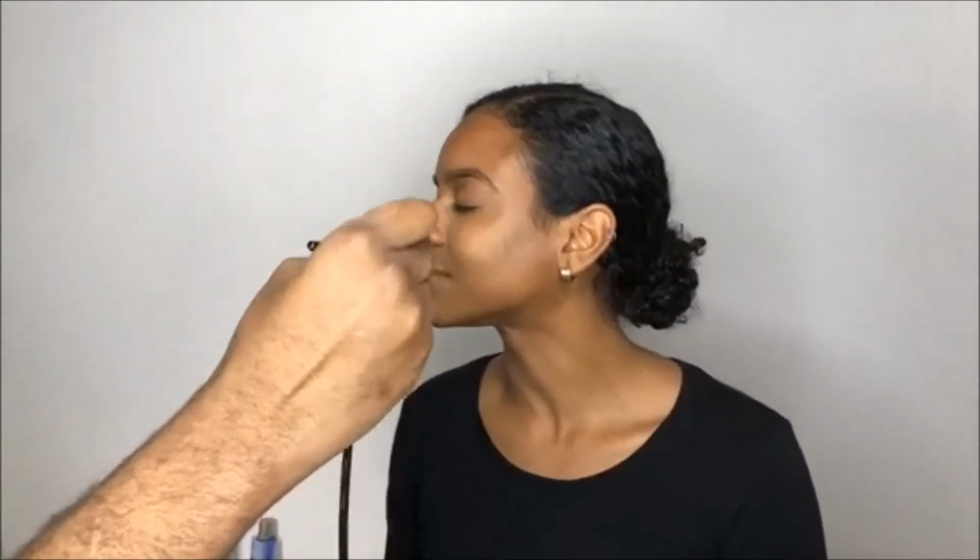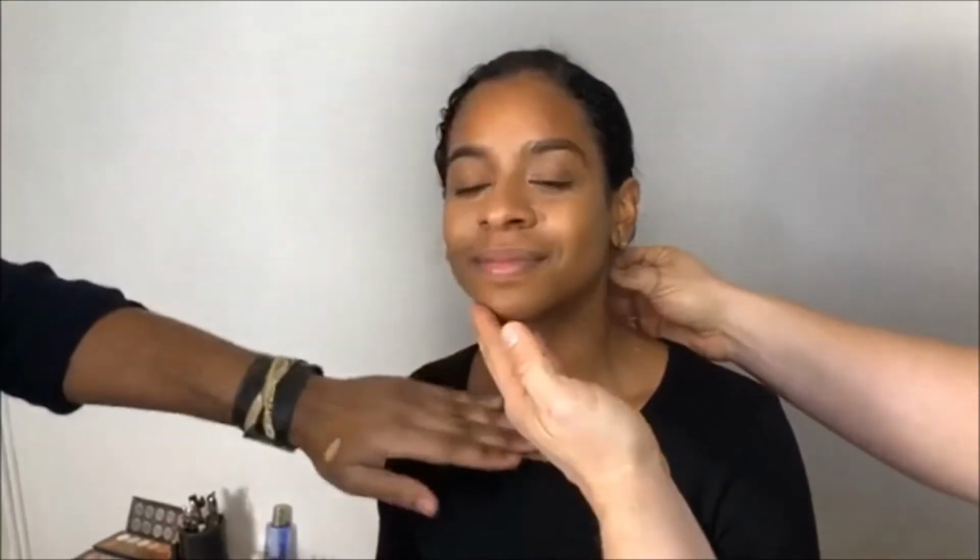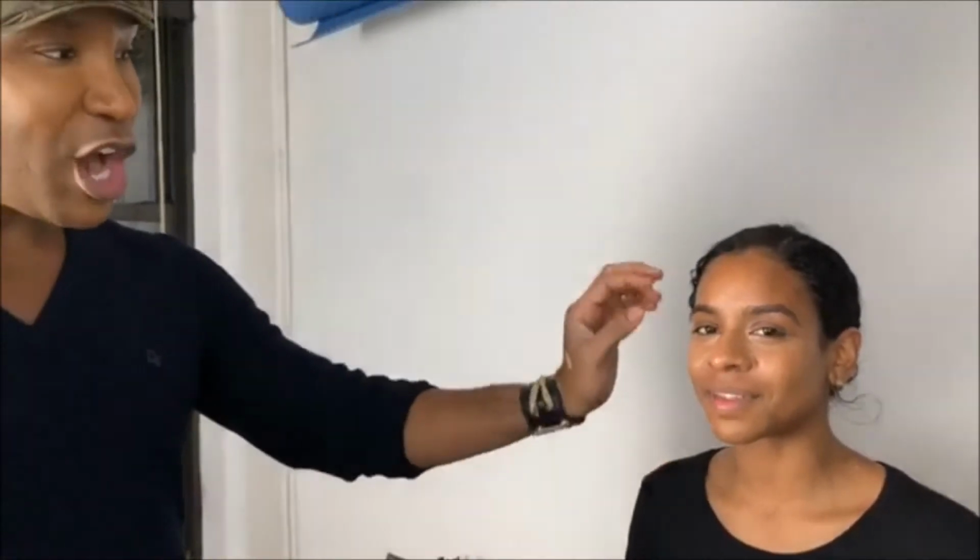Man, look at that, bam, bam. Love it, love it, love it. And it looks like nothing is going onto her skin. Now, I would say her undertones to me are a little kind of ruddy, pinkish, reddish. She has a lot of golden, clearly, but she also has a lot of red as well.